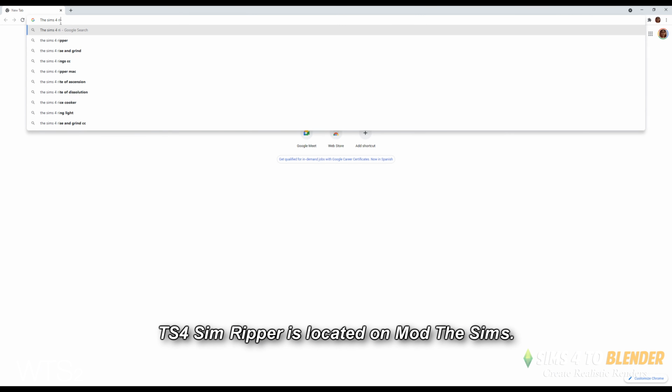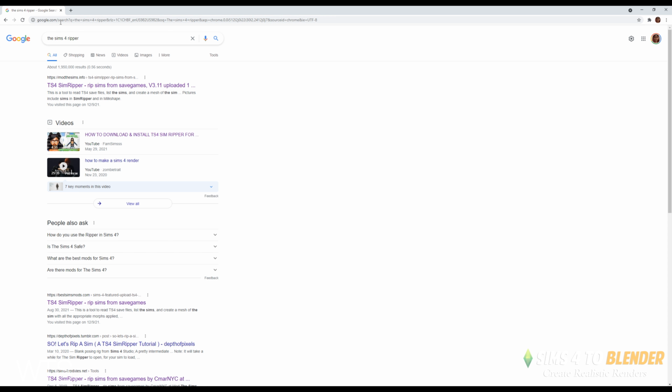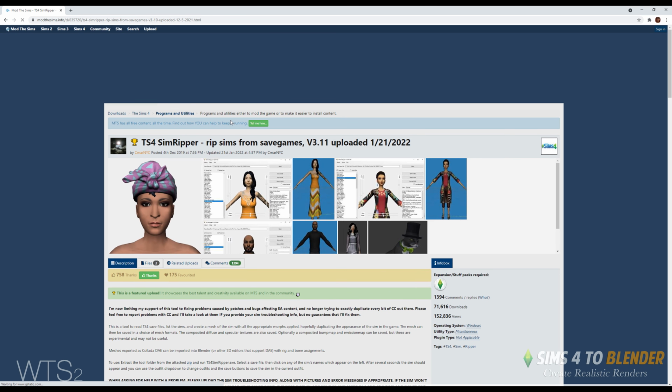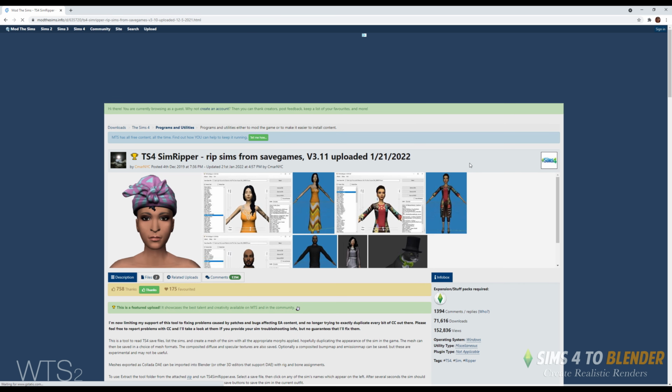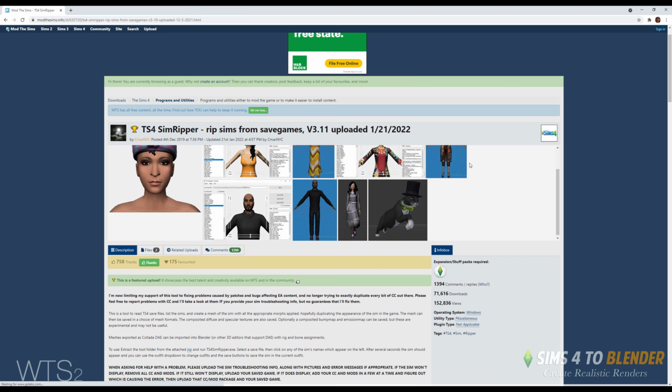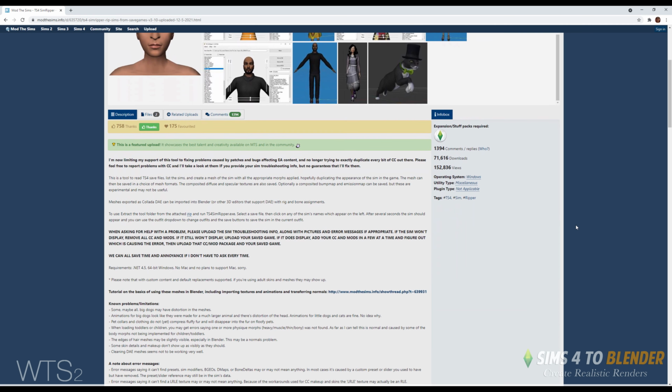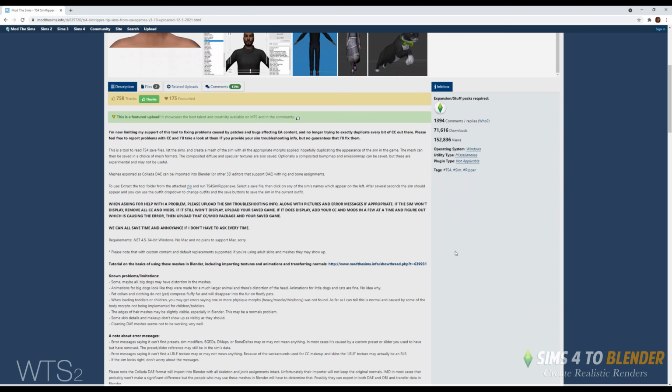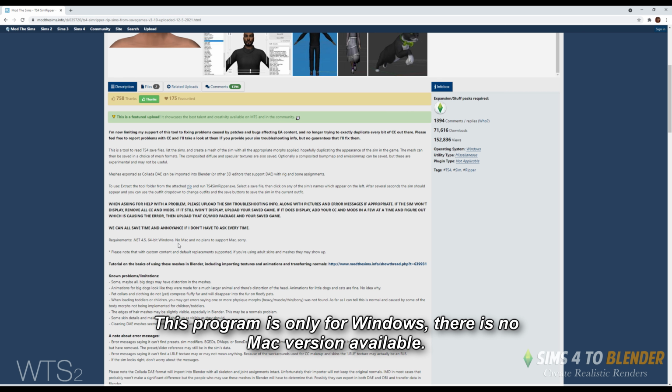TS4 Sim Ripper is located on Mod The Sims. This program is only for Windows, there is no Mac version available.